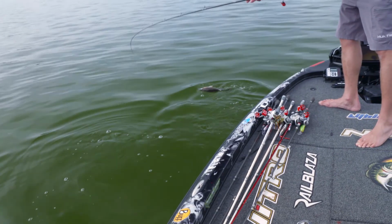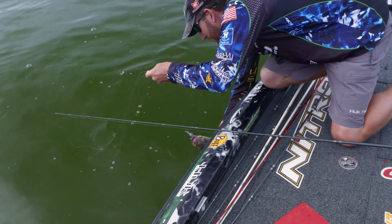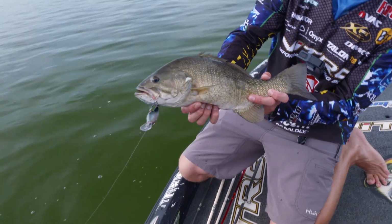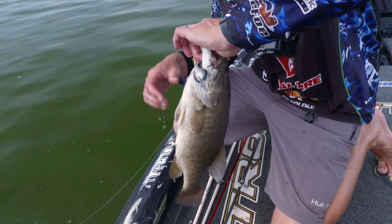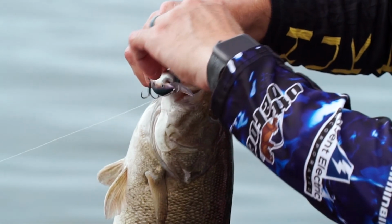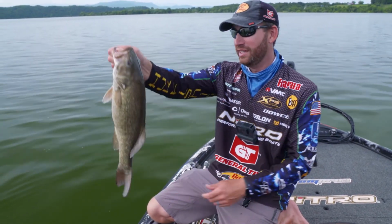I was not expecting a smallmouth right here at all. There's great smallmouth in Douglas, but man, I was not prepared for that at all. Dude, that is a chunk. Come up here, buddy. Oh yeah. Dude, that is a nice smallmouth right there. I can roll it around here. Look at that. Let's see if I can get a hold of her without her getting me. There we go. Well, she creamed that DT10 right into the bottom. Nice one, dude. I was not expecting a smallmouth. I catch them up here on occasion, but when you do, that's the size they are. That is a beautiful fish.